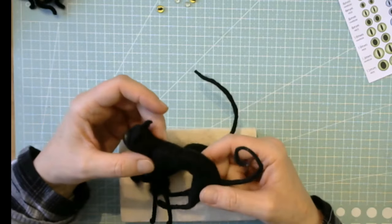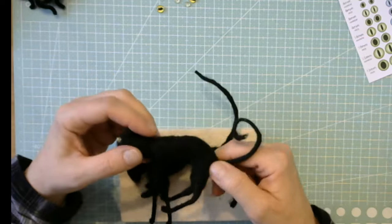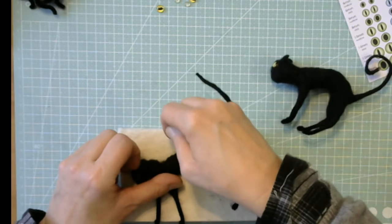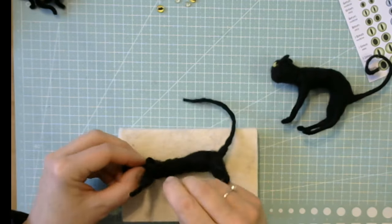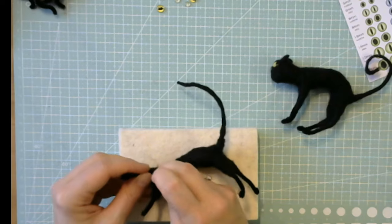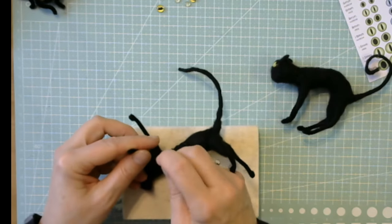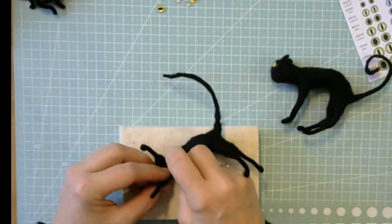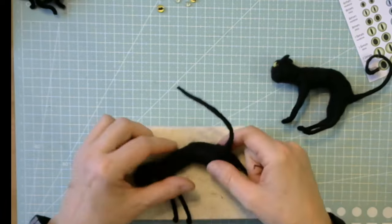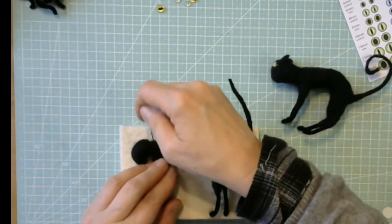If you look at this cat very close up, I probably could have put a little bit more around the neck, but it's virtually impossible to recognize. So stab into the cat, into the body. This is by no means finished yet, but just keep stabbing into it. You could even use a coarse needle if you wanted to speed your work up, but definitely not a fine one at this stage. And you can see that it's in a completely weird shape. So don't worry about that. It will all put itself right.